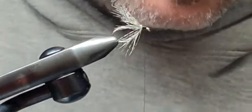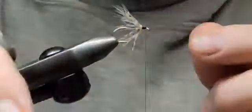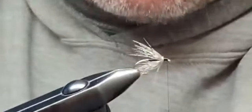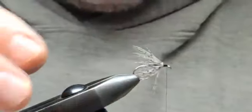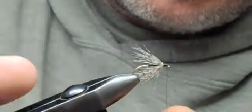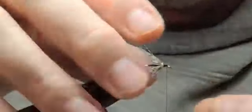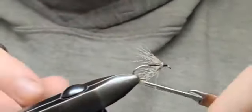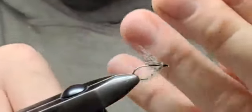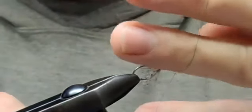Does holding the feather keep it from spinning? Yeah, you keep tension on that, so that way you constantly keep control of that feather, Randy. You want to keep control of it while you're holding it, and also keeping the direction of it. And then you throw a whip finish in there, maybe.